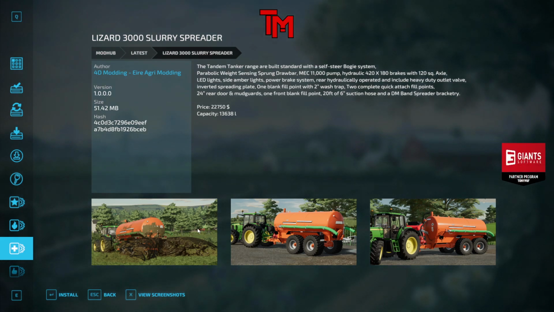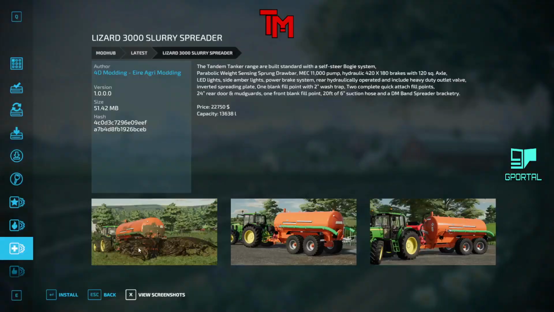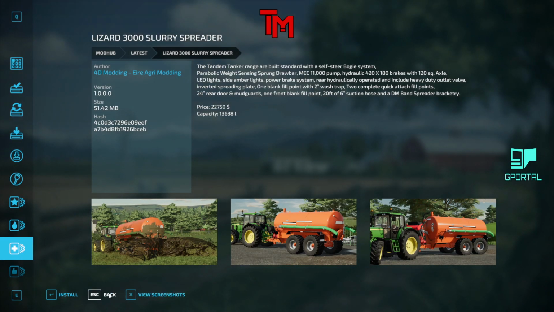With the 24-inch rear door and mudguard. Doesn't really say the spray width. Obviously, by that picture, not a ton. Another cool slurry spreader, though.